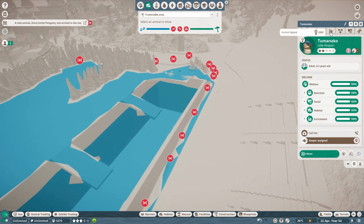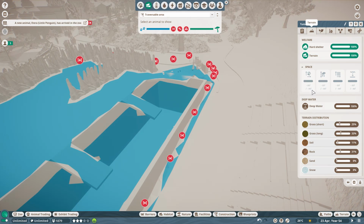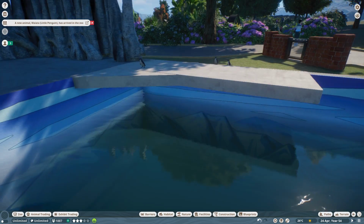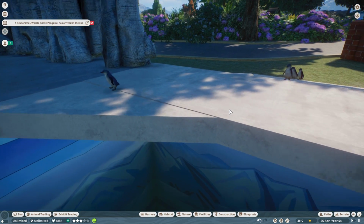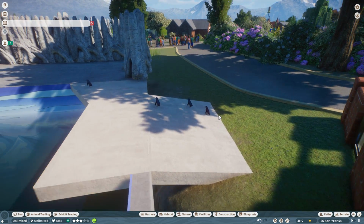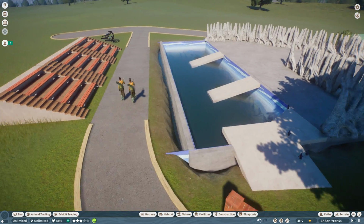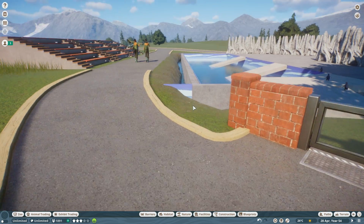Excellent. And hopefully they're happy with all their terrain. Actually, I've got all that turned off anyway, so it doesn't matter. But yeah, look at them go. I will have to have quite a few of them in here. Otherwise you're not going to see them, are you? But that's fine. That's good. Fantastic. Right. Wow, so much more to do.